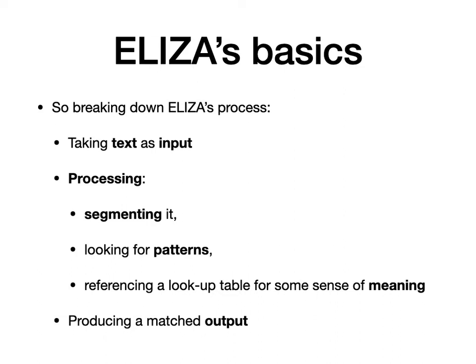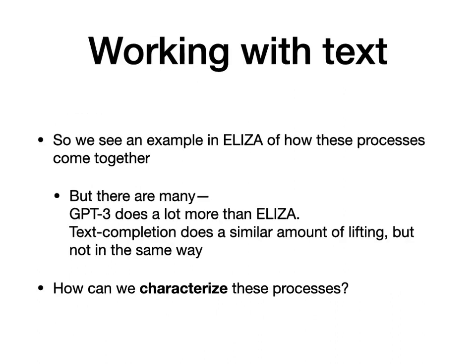And then in the end, it produces a matched output that, for all intents and purposes, is more or less handcrafted. It's just included in a large set of things that Eliza is allowed to say, and also text that it's allowed to fill in variables for, right? So the idea of saving variables from Eliza, putting them into storage, cross-referencing where they might live elsewhere, and pulling them out again. So in Eliza, we see this example of how some text processing comes together to allow us to do some interesting things.